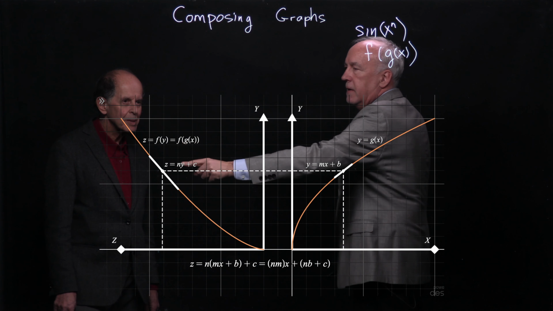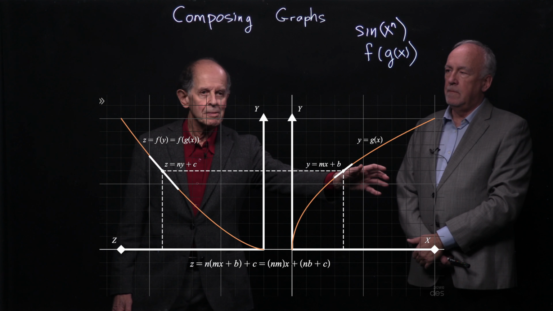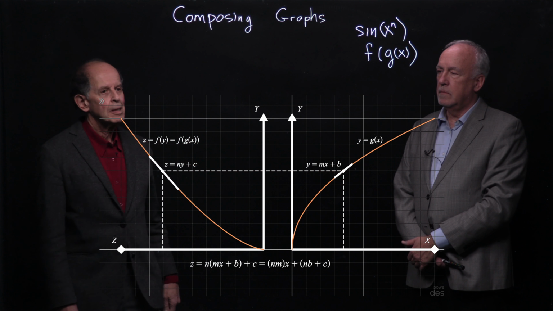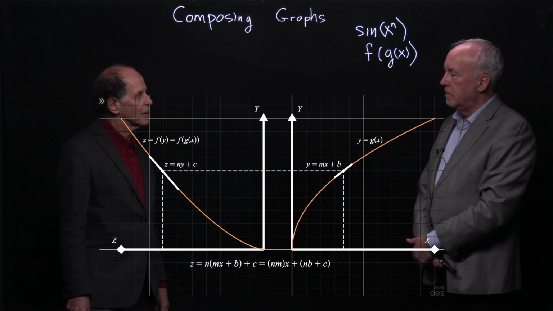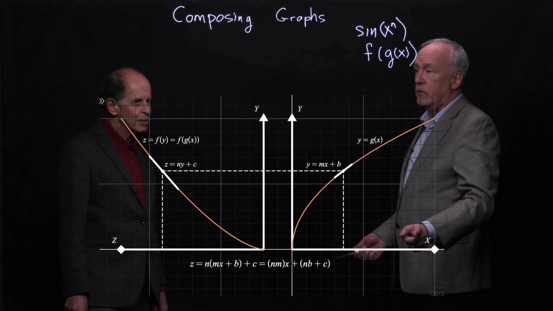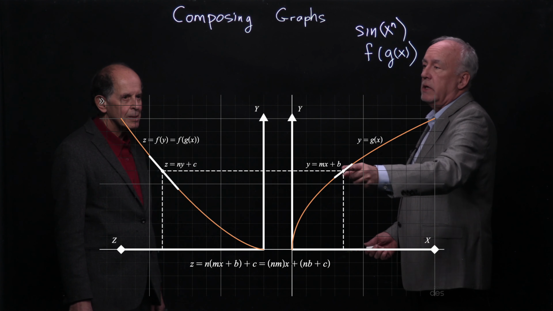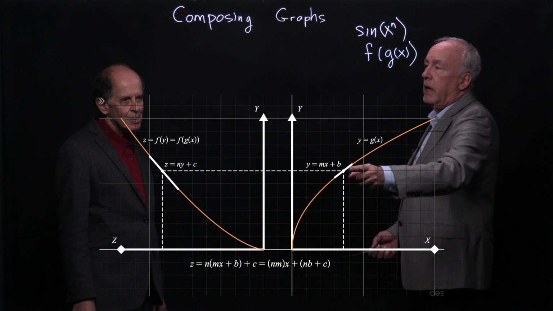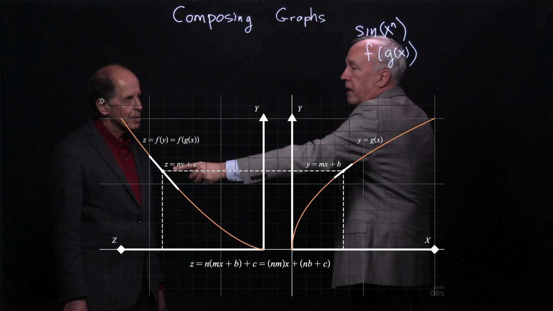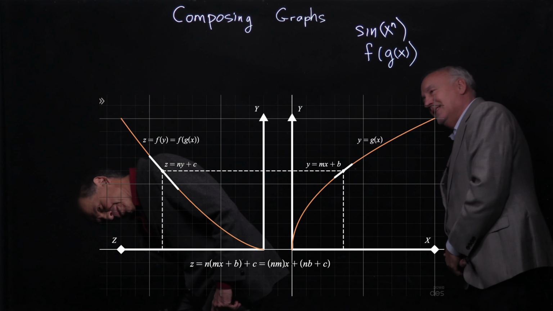Now, do you see the composition then? f of g of x. We're starting over here with g of x, and then we're using g of x as the input to f, f of g of x, which is z. I like this idea where you mention input. For instance, I could take an x value like 3 and plug it into g, and I get some number, it might be 4. Then I take that 4, carry it over here, plug it into f, and that gives me some other value. f of 4 might be 7. Yeah, you just have to look at the graph like this.